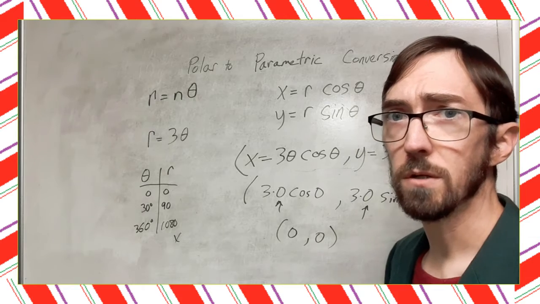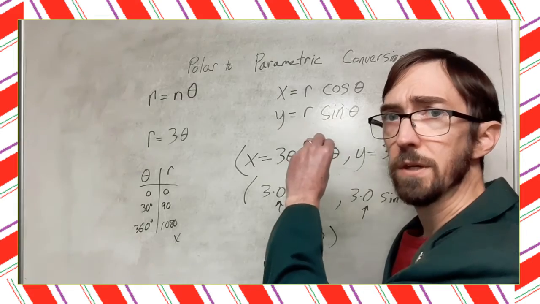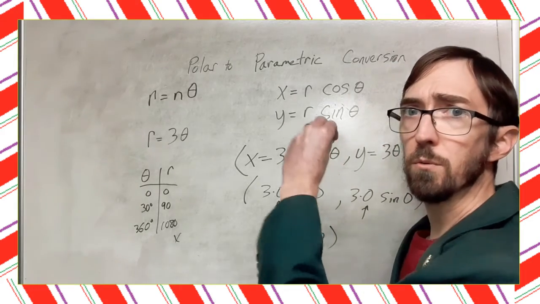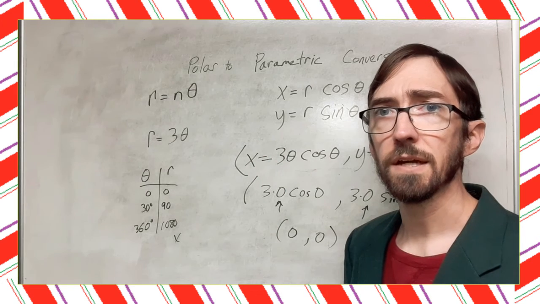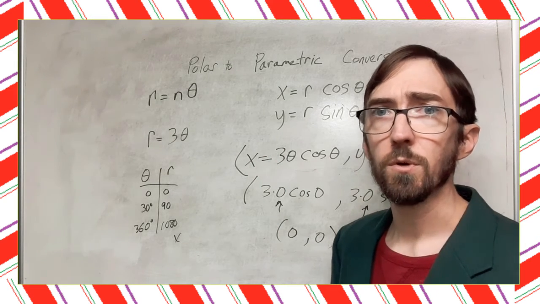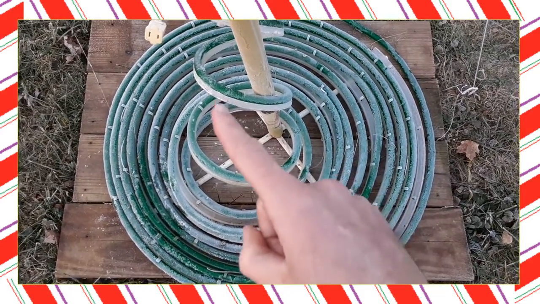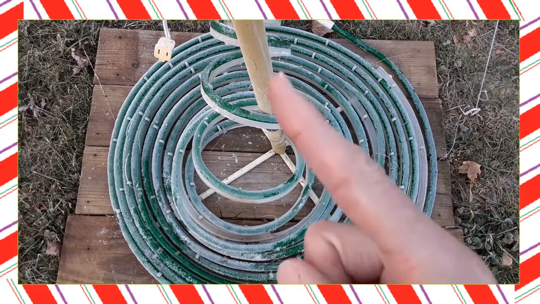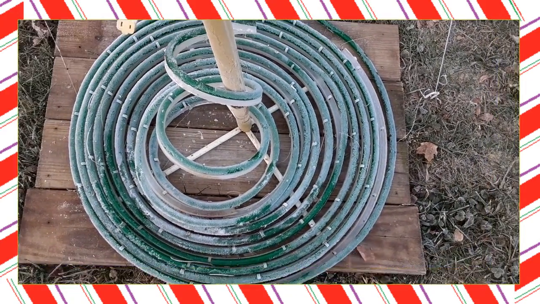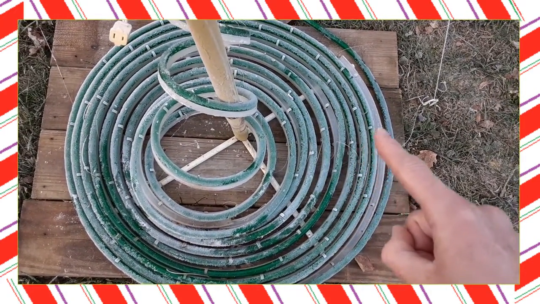The last thing that we want to do is, I asked the question, if we grabbed the Archimedean spiral and pulled it through into a third dimension, what shape does that give us? So we're going to go on a little field trip for that. This is not a so uncommon Christmas decoration. Notice at the base here we have an X and a Y axis, and this pole acts as a Z axis. The green part here is our Archimedean spiral. Notice they're evenly spaced out here.